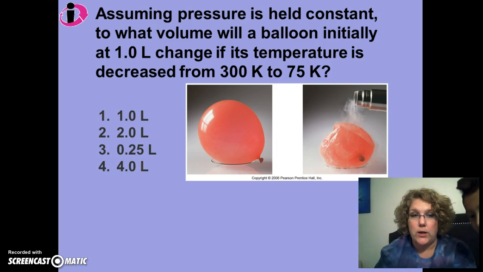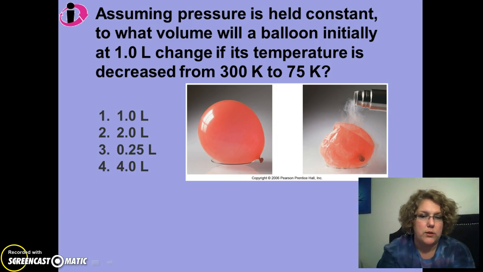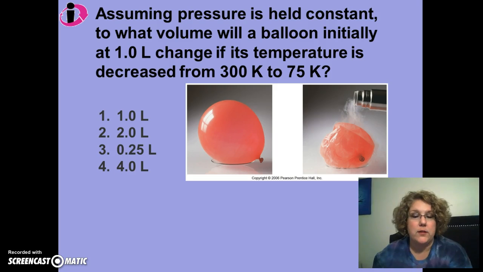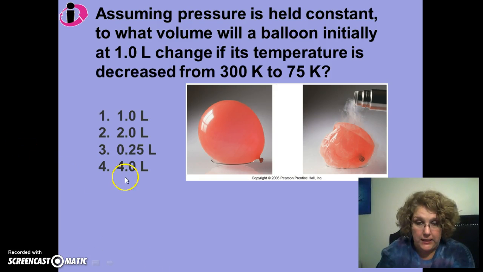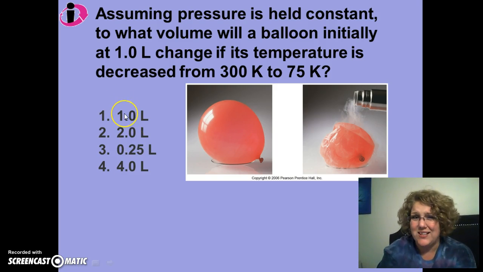Is it going to go up to 4 liters? No, they're directly proportional. When one goes down, so will the other. So if we lower the temperature, the 1 liter balloon is definitely not going to expand by a factor of 4 or by a factor of 2. We're getting it cold, so it's going to shrink. Our other option is that it stays the same.